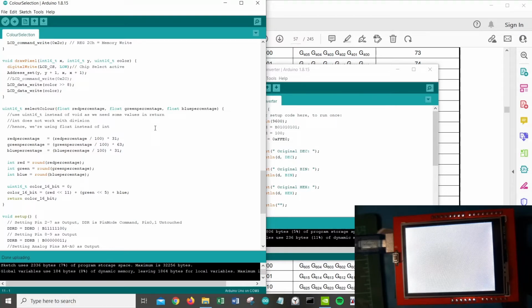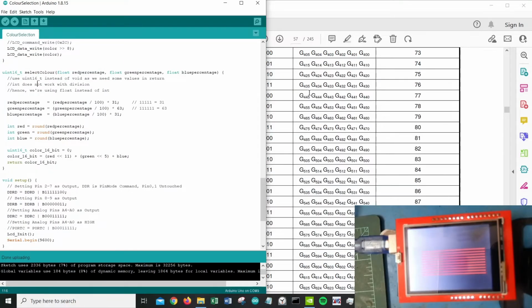Okay, so let's look at the content of this void. Okay, so we have this function over here, which will convert the percentage of how much red color or green color or blue color that we want into bits, right?